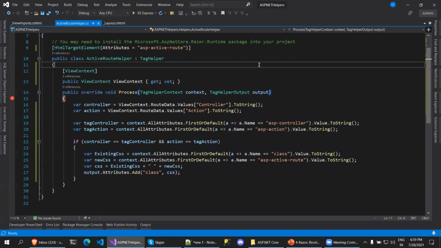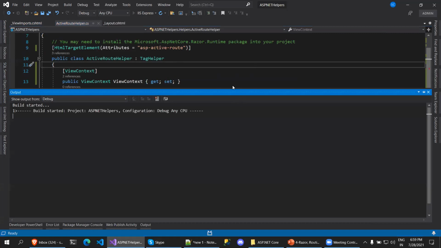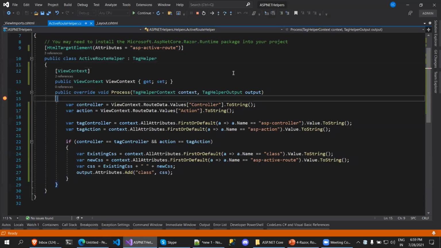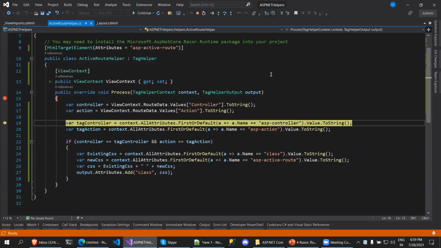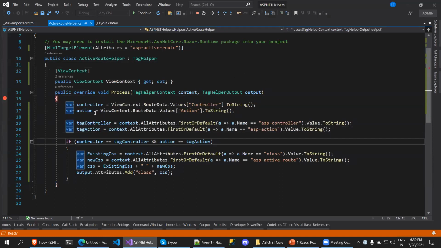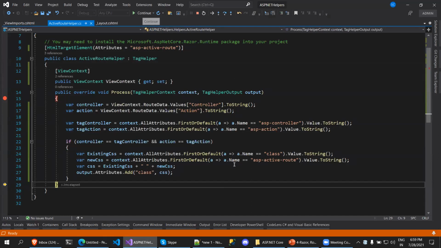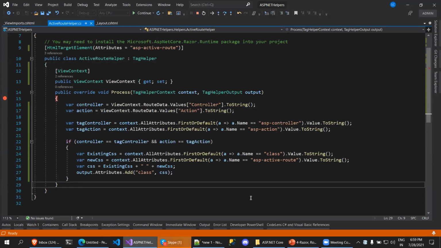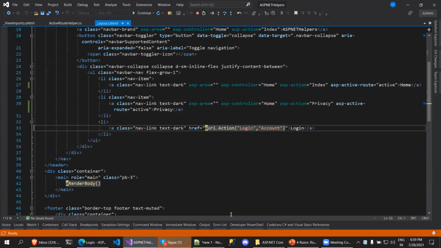I'm putting a breakpoint here for testing purposes. So it is coming here. Controller, tag controller, home, tag action index. The privacy action, it's not coming. Then continue.